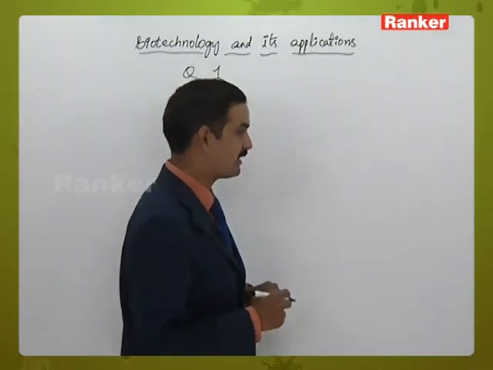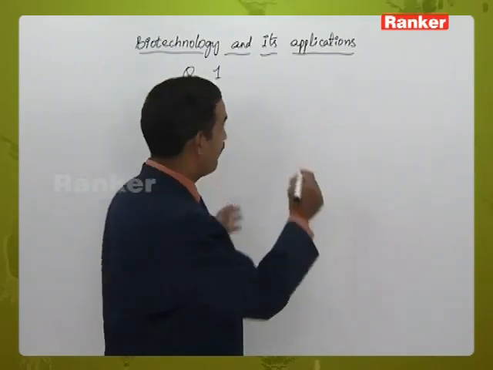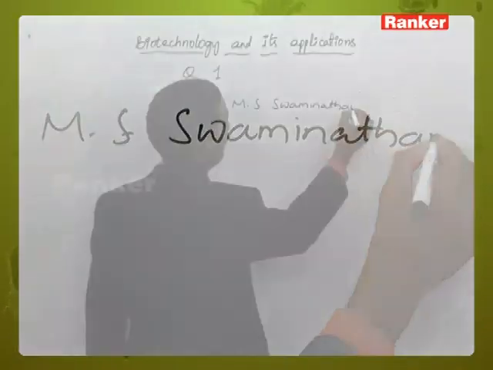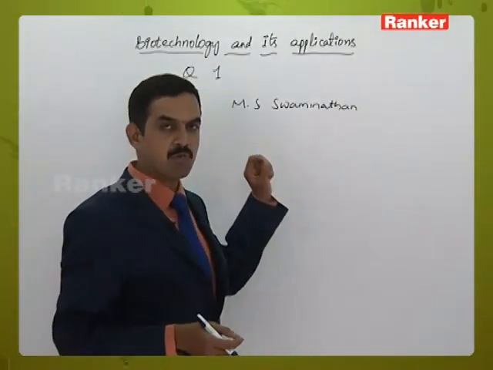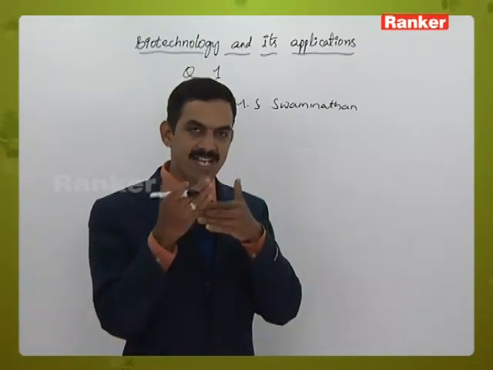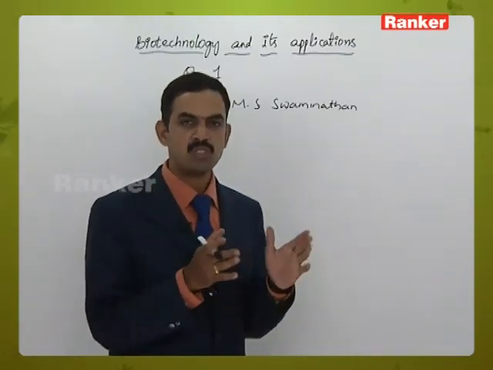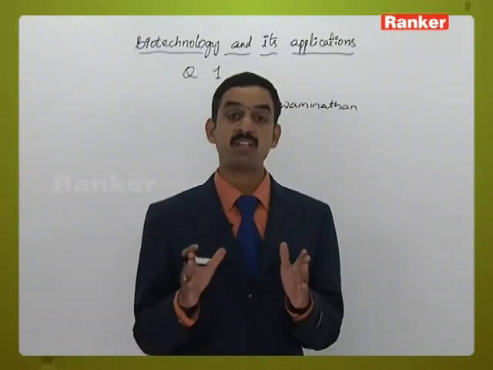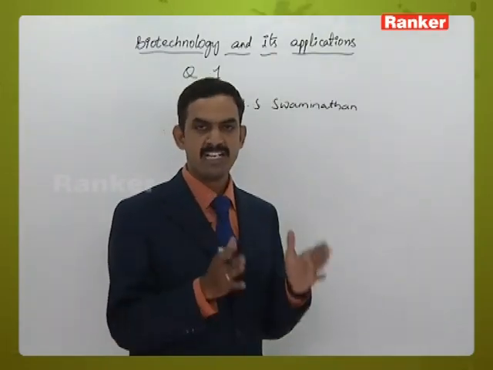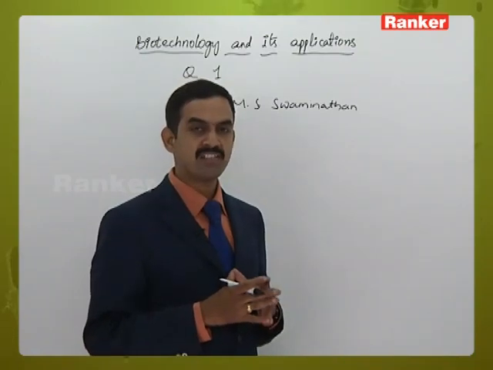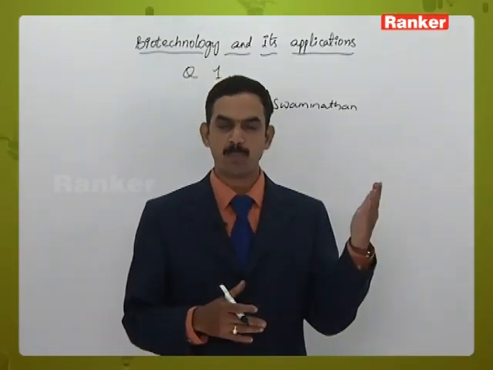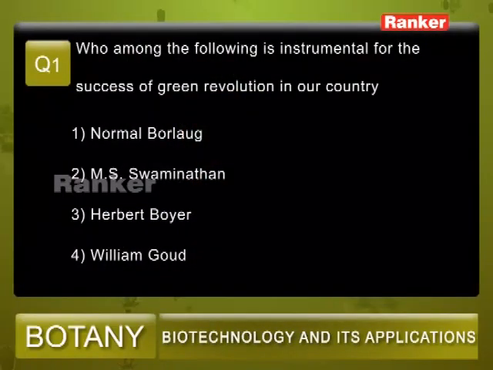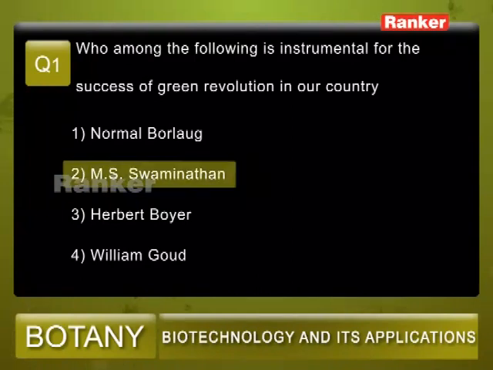But when it is coming to Swaminathan, already we had discussed in the introductory part that he is a person who introduced the dwarf variety of wheat to India, which was produced by Norman Borlaug, and he did hybridization experiments with the dwarf variety and produced a new variety of wheat, and he was successful in increasing the yield of wheat many times over the normal yield at that particular time. So it was in the 1960s that there was a great increase in the production of wheat, so we call it the green revolution, and Swaminathan is called the father of green revolution in India. So question number 1, the correct answer is 2.